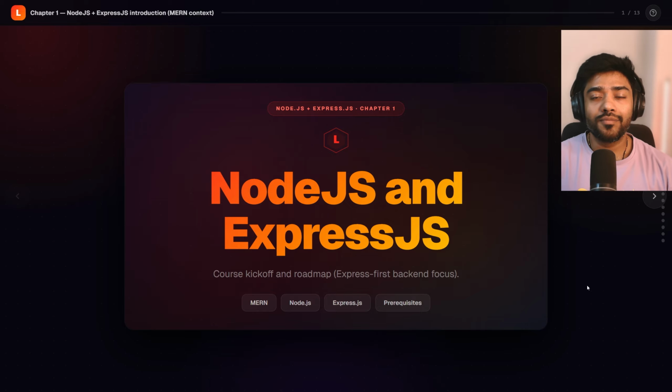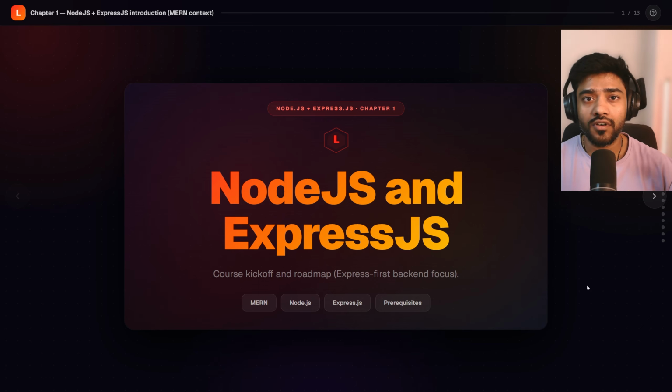We are starting a new full stack course. I divided this course into some phases. In the first phase, we are starting with Express.js and Node.js. Basically, Node.js is the core thing of the whole course, so we should know about Node.js first. So let's move to the next slide.